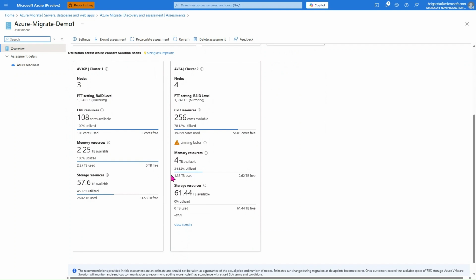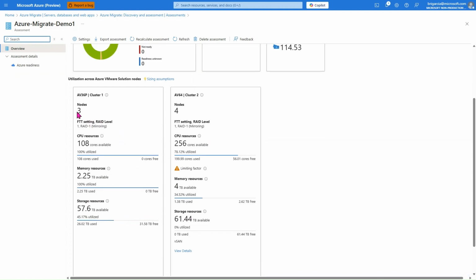And then you can see the nodes that we selected, AV36P, AV64, and it'll tell us based off of the settings that we selected, how many nodes we would need for each. It shows us CPU resources, memory resources, and storage.